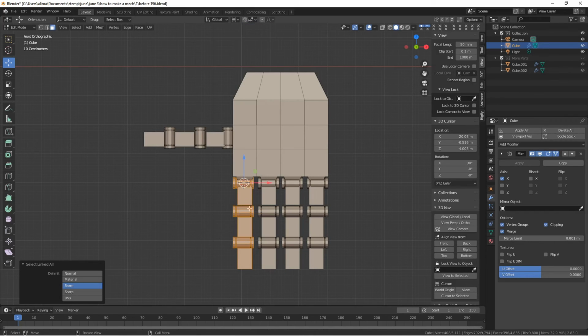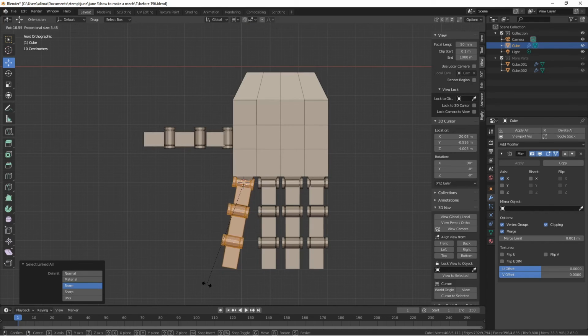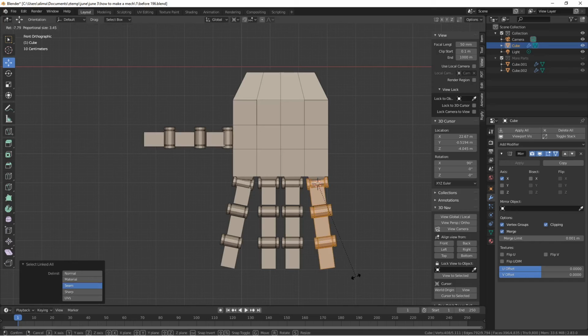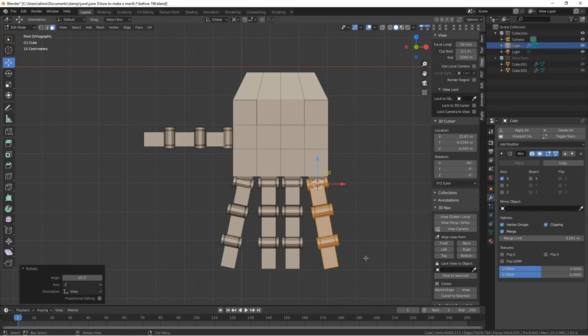Now what this is going to allow us to do is press R to rotate, because we're in the front view, and I can turn that finger out to the side like that. So I'm going to left click to deselect, hold Shift, right click. I put the 3D cursor there, so I'm going to use that as a pivot point. Press C for paint select, select part of the mesh, hold Control, press L to select the rest of the mesh. Then I'll press R to rotate, like I did with the other finger. Then I'll left click to deselect.